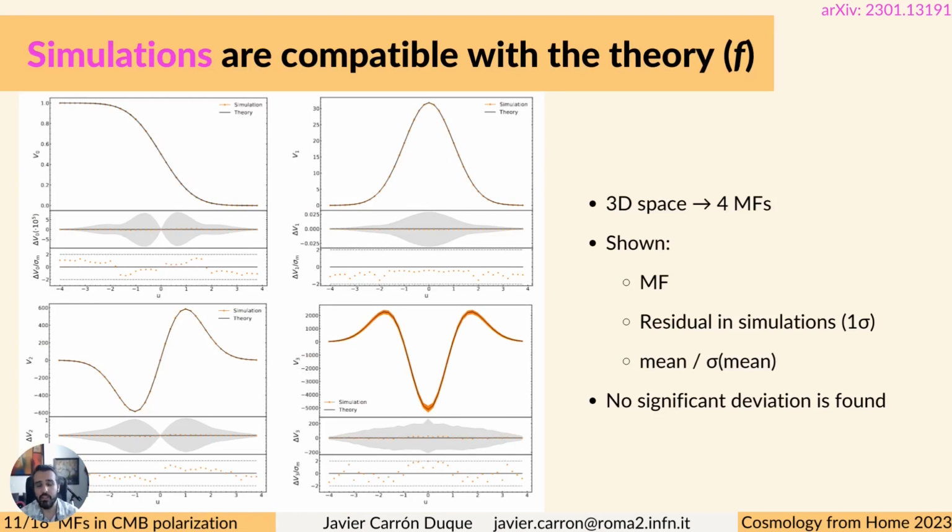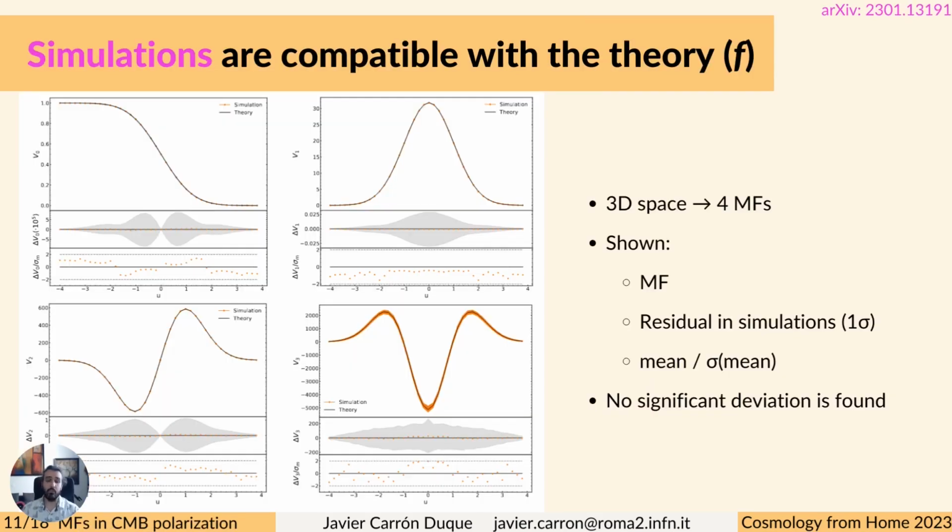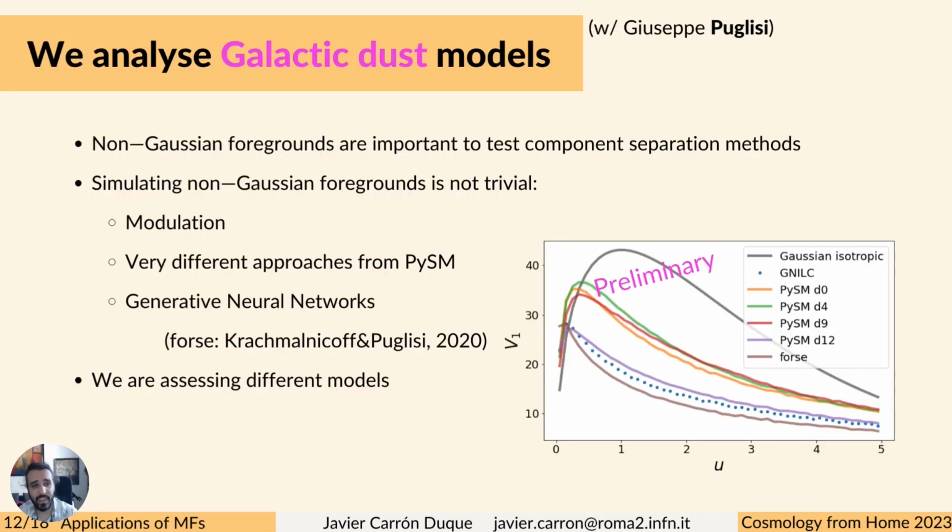Now, the theoretical predictions here were significantly more difficult, but we managed to produce them, and we have verified with simulations that everything seems to be compatible. So the theoretical formula seems to be very compatible with the Gaussian simulations. And we want to apply this formalism to future data like LiteBIRD. So stay tuned for that. For now, Planck data doesn't seem to present any significant deviation, but of course we want to keep studying it.